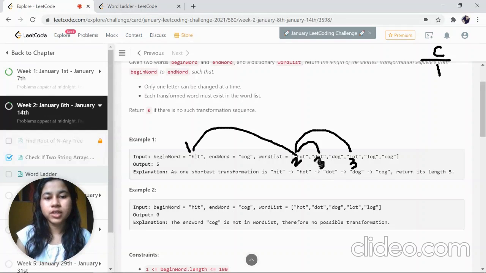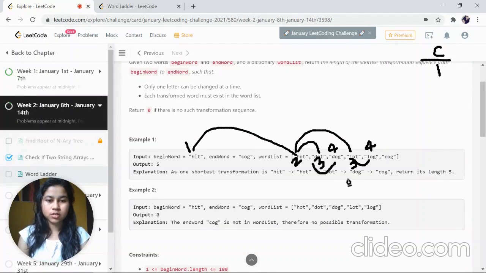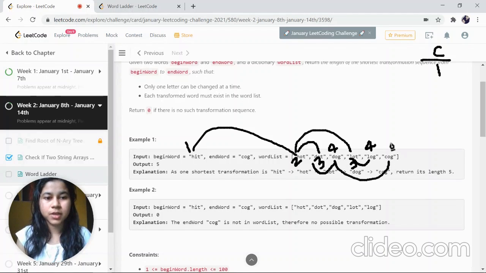In dot, if I change T to G, it becomes dog, which is the fourth. From lot, if I change T to G, it becomes log, also the fourth transformation. Then from dog, if I change D to C, I get cog. This becomes the fifth transformation.